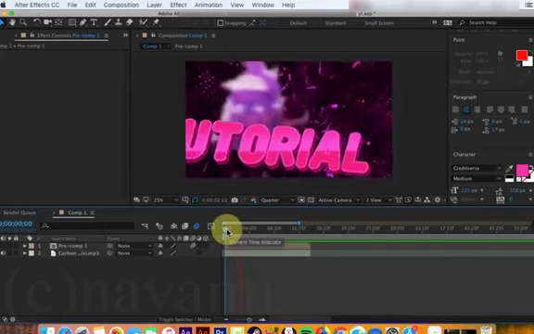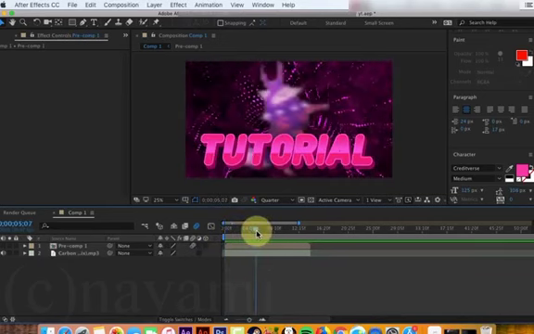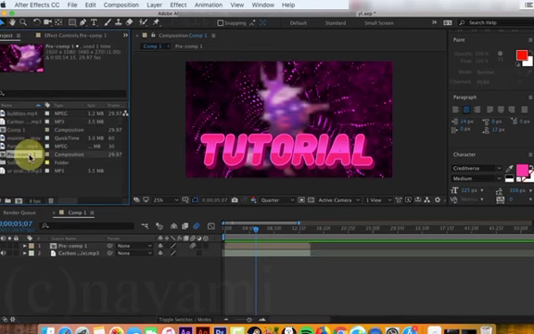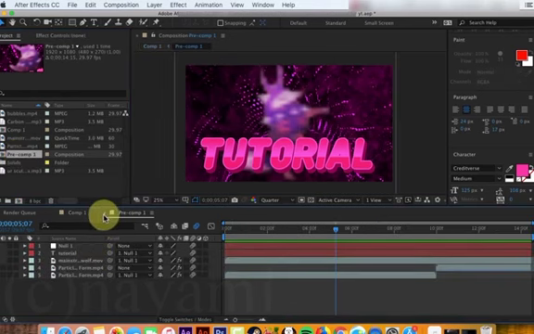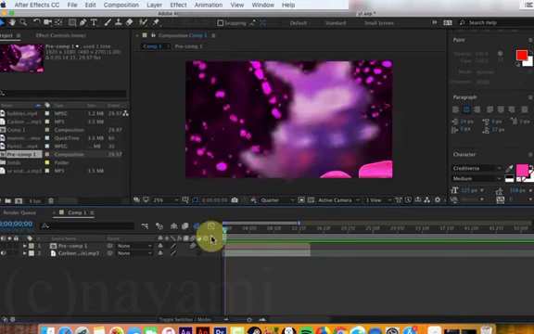Our original project there, but just in one layer. And do not worry, you can go back and edit whatever you previously had. If you go back to your project, you'll see that there's now a pre-comp there. Double click it, and you'll get all your layers back. But I'll show you why we're working in this comp instead of the pre-comp.